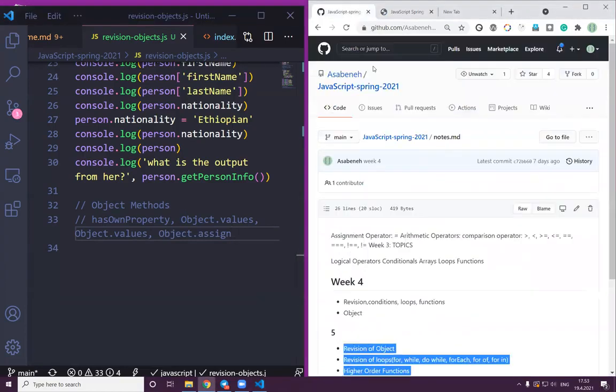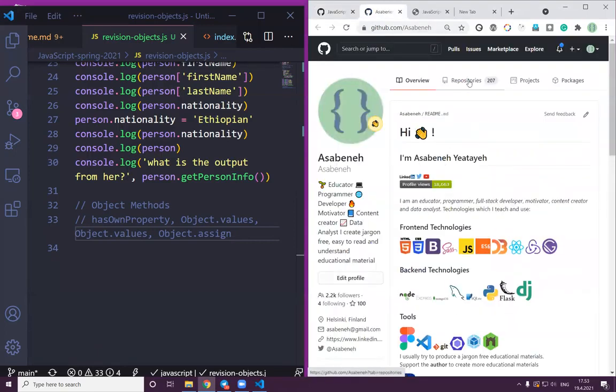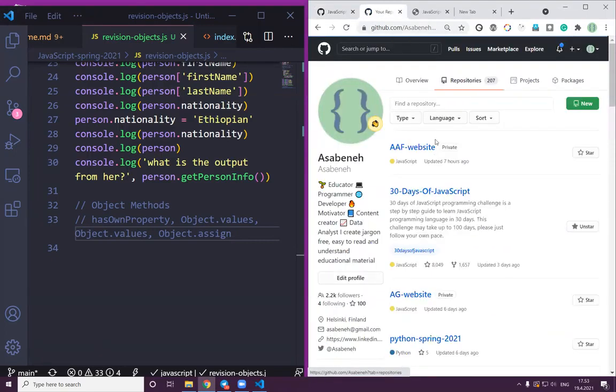I think I have to also go to my repository and exhaustively check all the available ones.